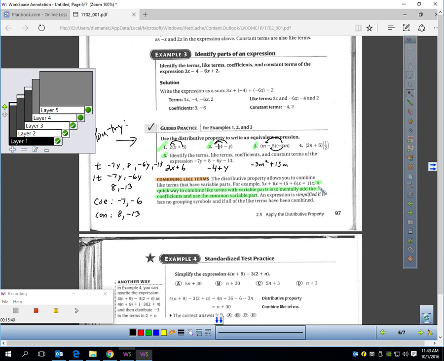Combining like terms. When you combine like terms, a quick way to combine like terms with variable parts is just to mentally add the numbers in front up, coefficients, and just keep the variable. So, for example, if I'm going to add negative 7y and negative 6y, negative 7 and negative 6 add up to negative 13, and then you just keep the y. If you combine these two together, you should get negative 13y. And then if I add 8 and negative 13 together, let me add the opposite there, 8 and negative 13 is negative 5, you really ought to end up, this expression should simplify to negative 13y minus 5. That's combining like terms. You have simplified the expression. If the parentheses are gone, so the grouping symbols disappear, and if all the like terms have been combined together, you notice these aren't alike, so I've definitely simplified my expression.